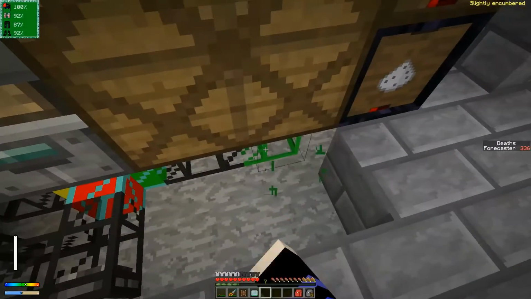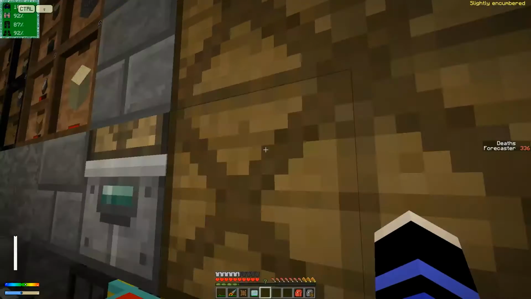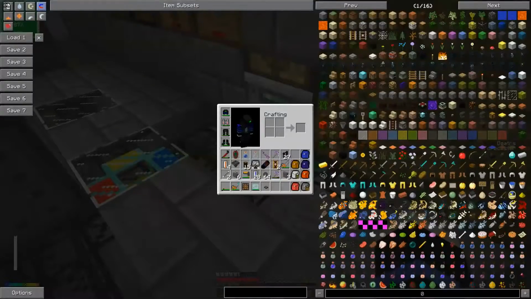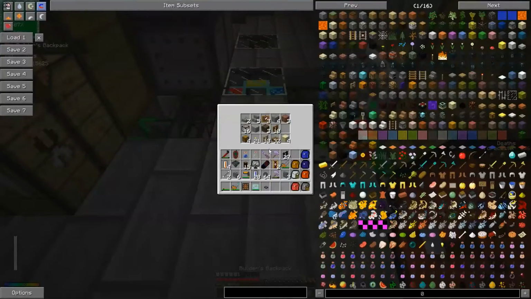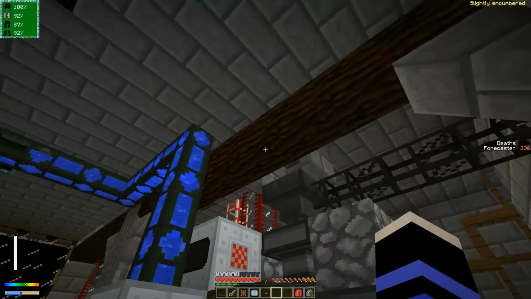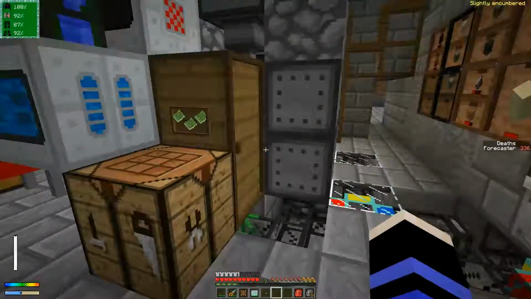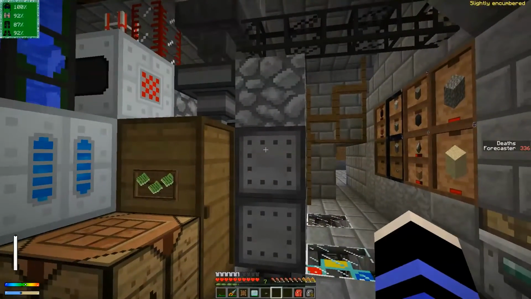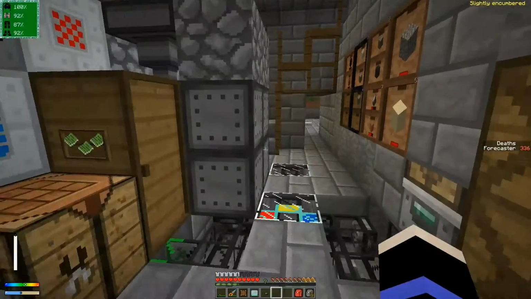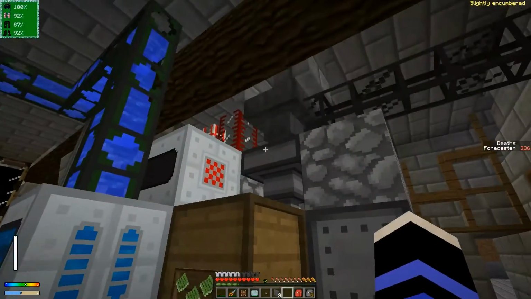Now, with that fixed, come on, off you go. There we go. I've noticed that the hoppers, or rather this pipe here, suddenly started spewing cobblestone all around this area here, because I suddenly started picking some up. And the reason for that was obviously because the hoppers up here were full.